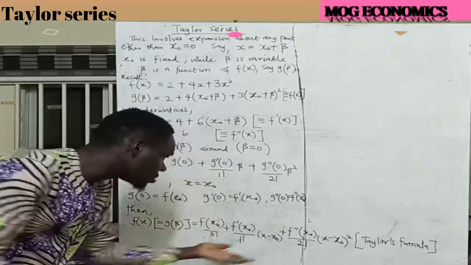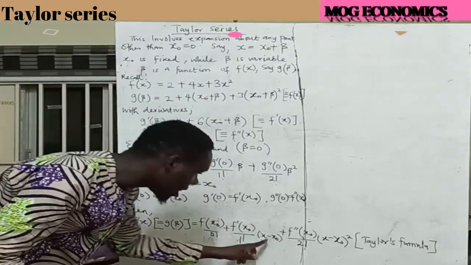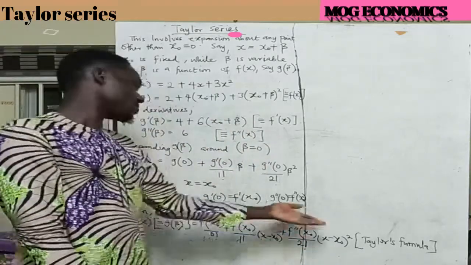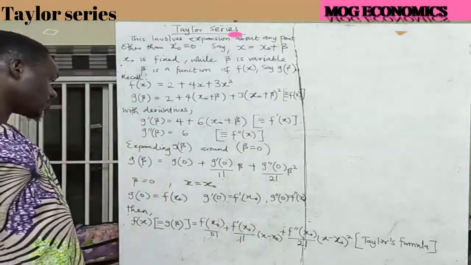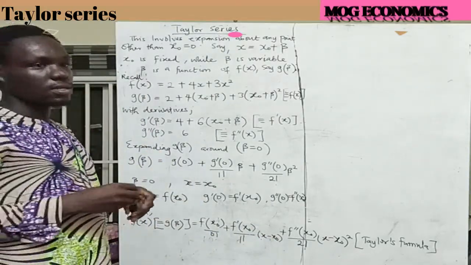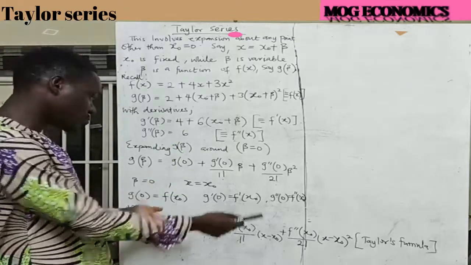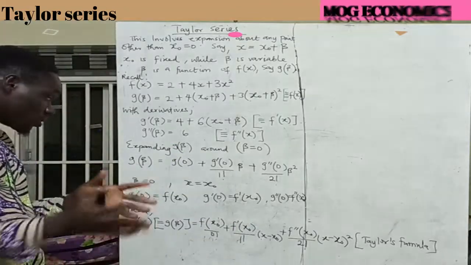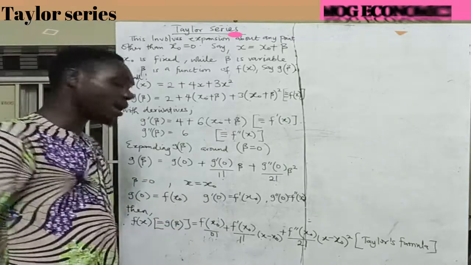Now, just following the same pattern, here this is raised to the power of 2, because here is the second order derivative value, and that's it. So it's more or less like the Maclaurin formula, but now with a little twist, because here we are introducing a value which stands as a deviation, and that's basically what we have.